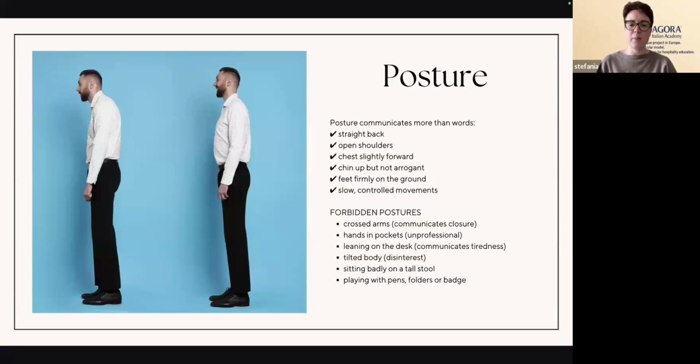The posture. Posture communicates more than words. Okay, as shown in this picture. If I'm like this, even if I don't speak, I communicate something. If I'm like this, even if I don't speak, I communicate something different. So, straight back, open shoulders, chest slightly forward, chin up but not arrogant, feet firmly on the ground, don't shake. And slow, controlled movements. Try to be natural, obviously, but try to follow this advice.